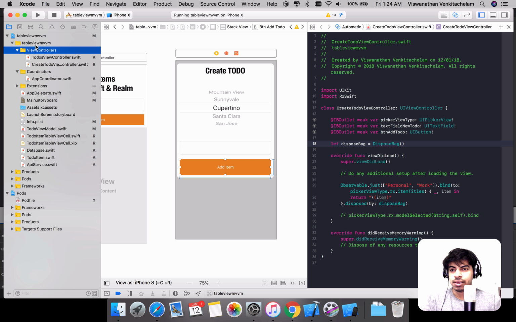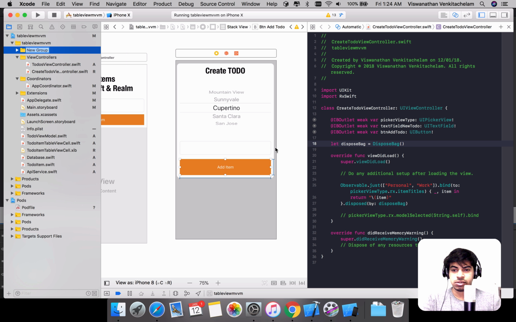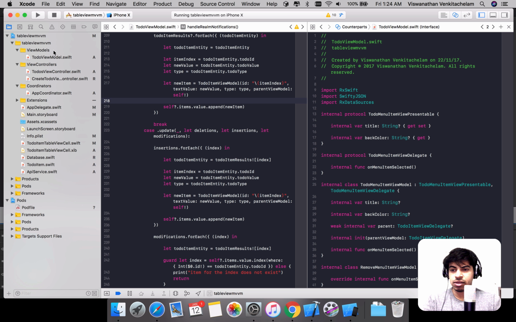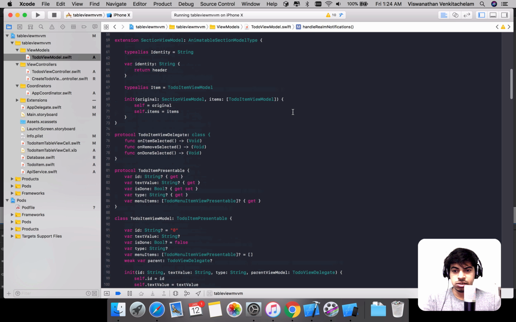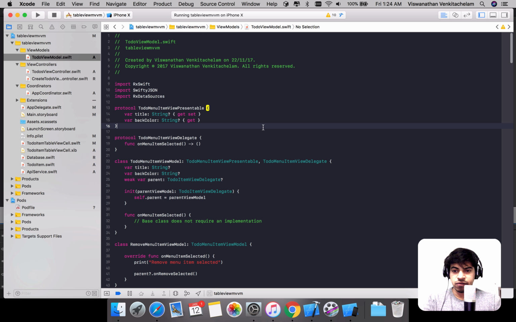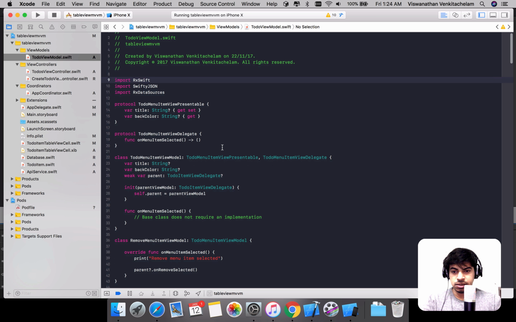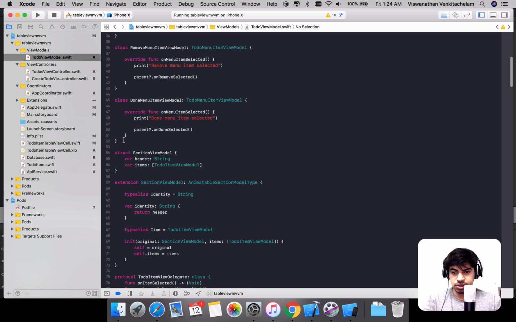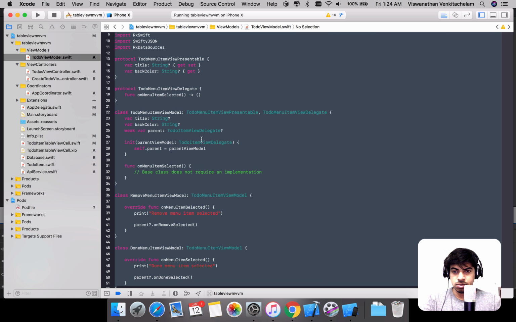Before that, again, some more cleanup. Where let me just create view model folder where I can move all this. This is my view model, only view model which I created, where everything is available. So that's my view model. Let me just do a little bit of housekeeping before I start it. So I need the to-do menu altogether. We can just move it.